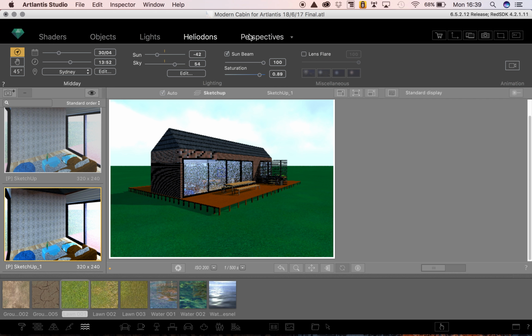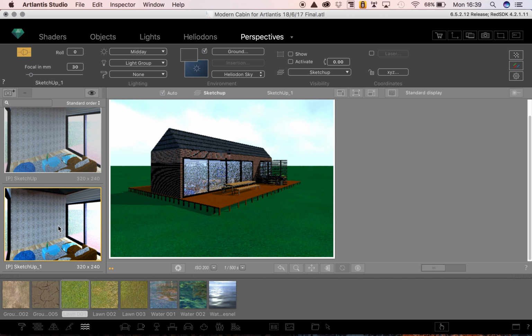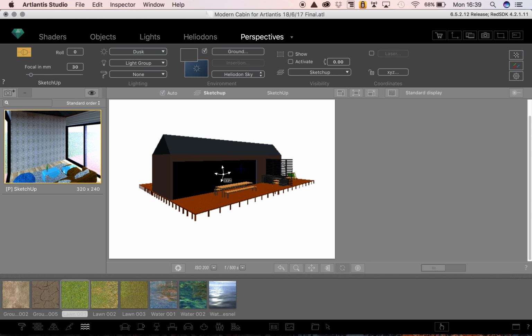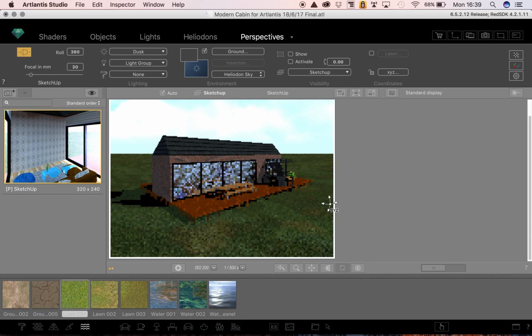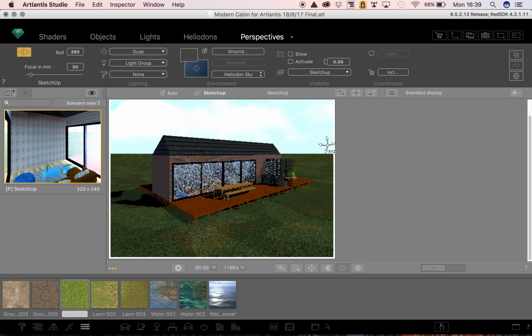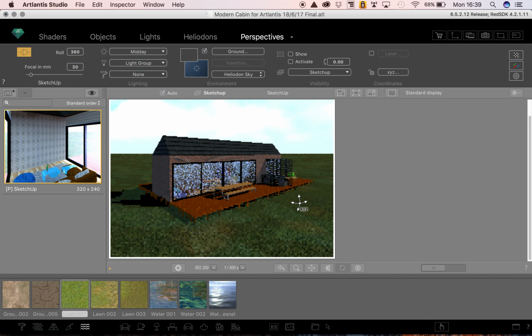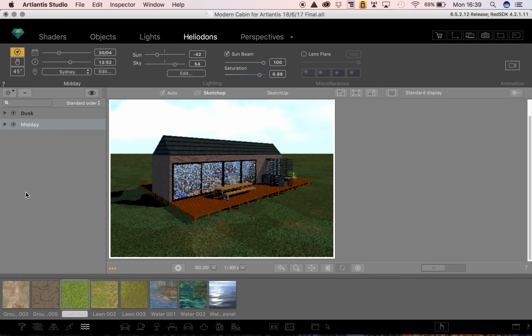Okay, so as I move around my model, we can see here that I might be happy with this. Yep, and the sun's reflecting, the sun's all looking nice, and I'm really happy. Or maybe I'll put my midday sun on. You can see that my preview changes again. So it's really good to have a few Heliodons set up to show your model in different lights and what works best for inside and what works best for outside, because they won't be the same.